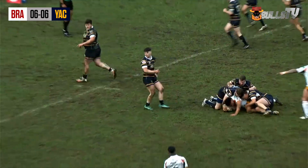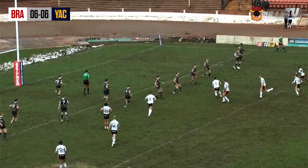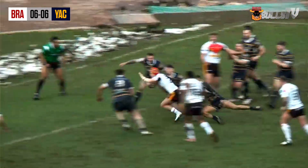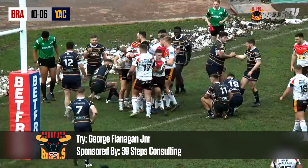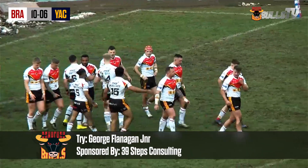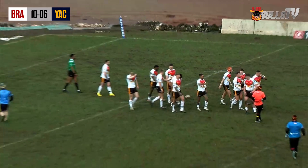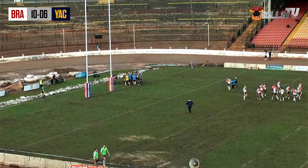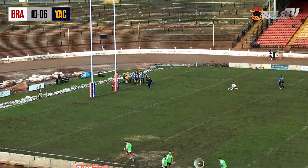Mark Dunning making seven changes to his team this afternoon — that might affect cohesion and continuity. Here goes Lawford, lovely ball from Butler — pass one, pass two, back to Flanagan Junior. And Flanagan Junior skips past three York defenders with inside support — lovely inter-working play, Butler put the ball in, pass two, then Flanagan Junior touched down for his first try of the season for Bradford Bulls. And just like that Bradford hit back. Bradford ten, York six — George Flanagan Junior, 11 minutes gone.